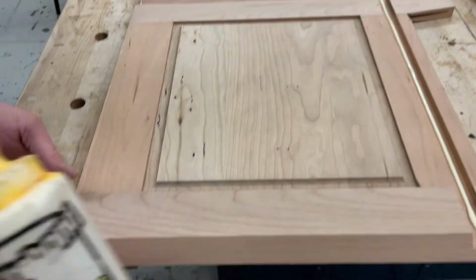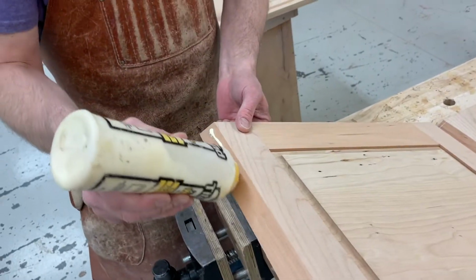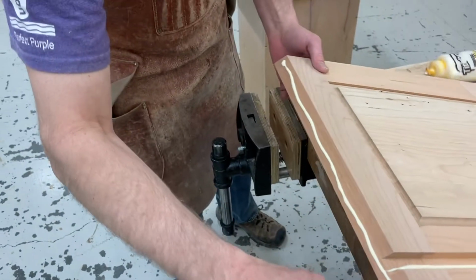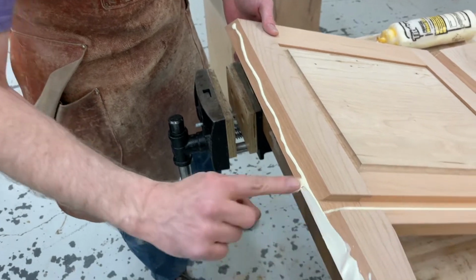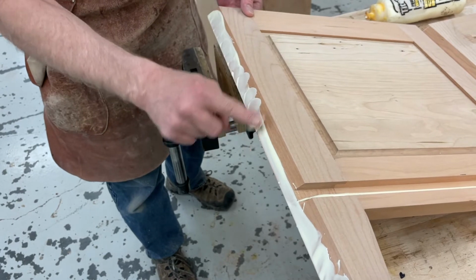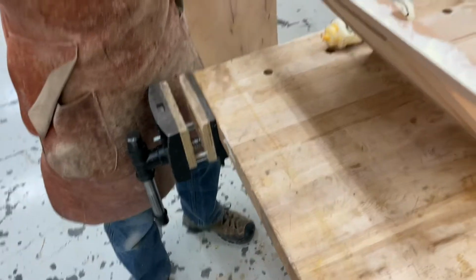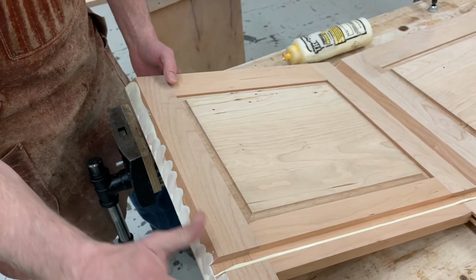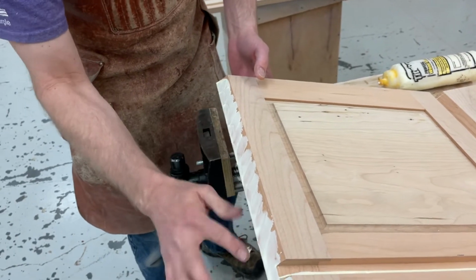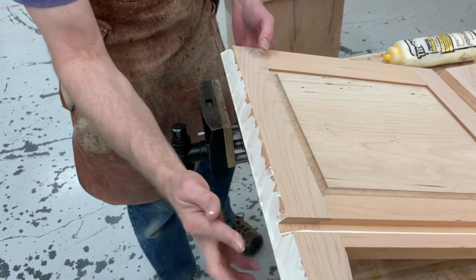Now I'm going to need some on this corner also. This one I'm going to apply with my finger and get some coverage. I especially want to put it towards this edge, right? When it's straight up, it's going to want to run down because of gravity. And so I'm more worried about this edge than I am about that edge. I think it's going to squeeze out down without any problem.